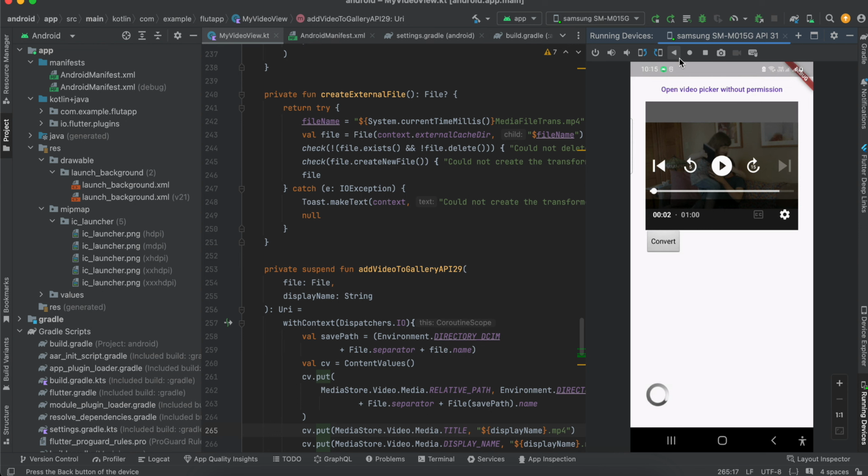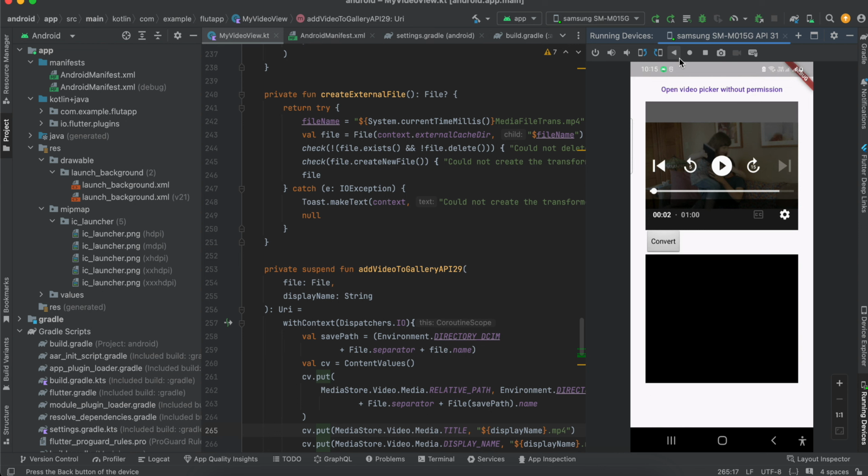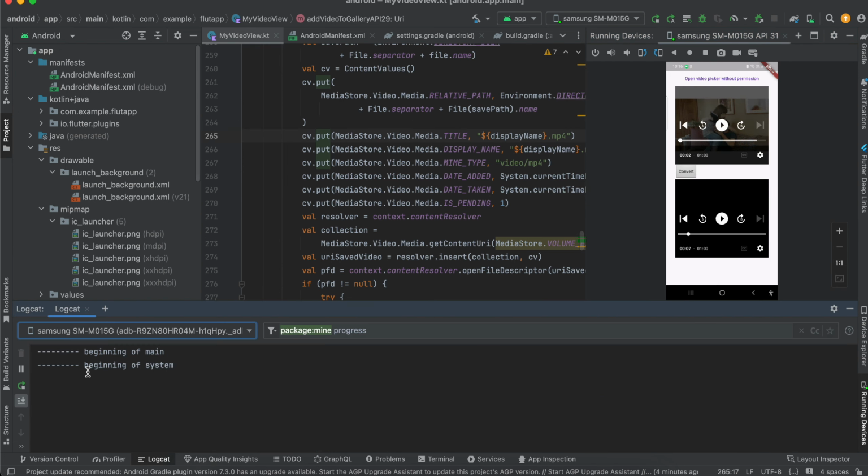All this happens on a background thread, so you don't have to worry about it. So here you can see it has removed the video. It is playing the audio file. I'm not sure if you can hear it, but I have paused it for now. Also, it is possible to track the progress of the conversion. If it is a very long video, it will take a lot of time.